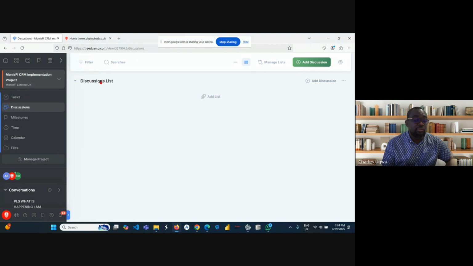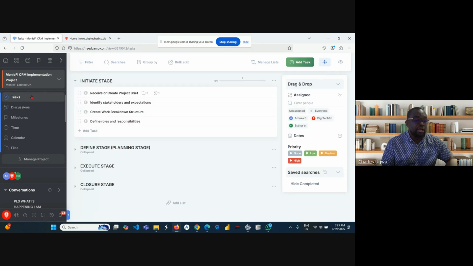When you want your discussion to be organized, you can break it into key topics. You can come here and say stakeholder analysis, then under it stakeholder management, or any kind of discussion to help people manage this project very well. And this is where you can do it. The main thing is happening within this task level.